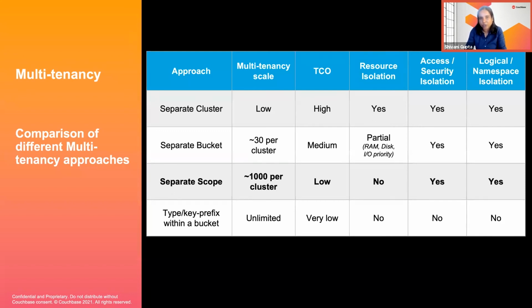This slide just shows a summary view of the different approaches you can take to multi-tenancy in Couchbase, and how the different isolation dimensions stack up with each of these approaches. If you put each tenant on a separate cluster, naturally you get a very high resource isolation level and physical isolation as well, but your TCO is high.